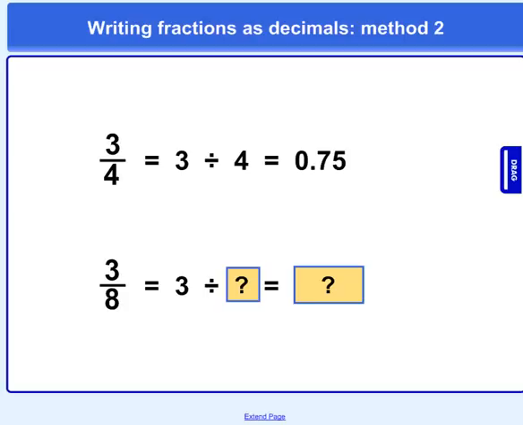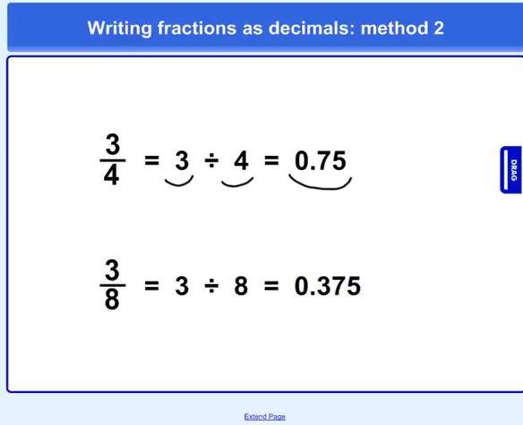All right, so if we look here, they did it here as well. You had 3/4. They did 3 divided by 4, and 3 divided by 4 is 0.75. Down here we have 3/8. 3 divided by 8. Remember, the numerator has to come first. If you take 3 divided by 8, you get 0.375. So that's another way to convert a fraction into a decimal.